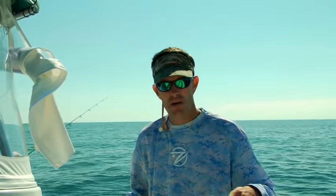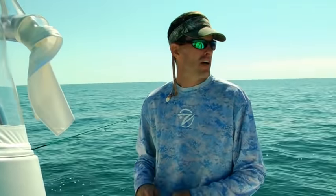Wiped out the porgies last spot. Right now we're on the tabletop, 45 foot of water. Lines are in.